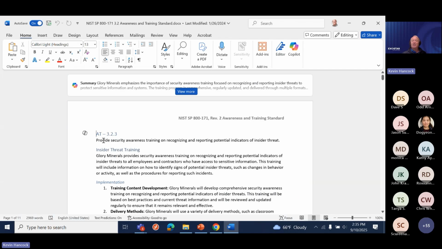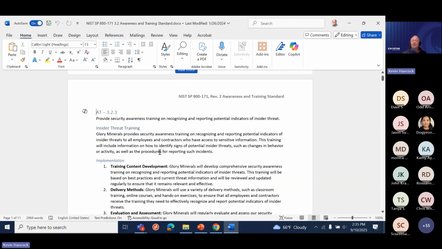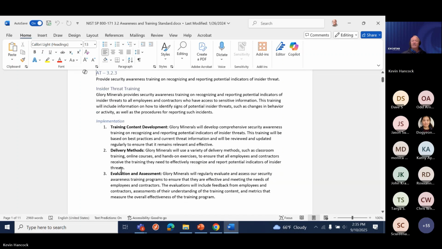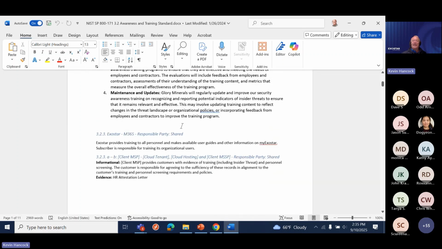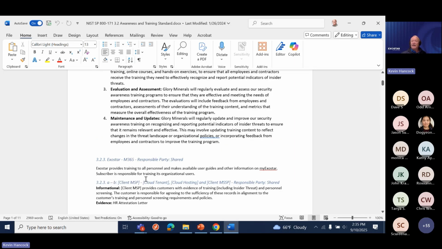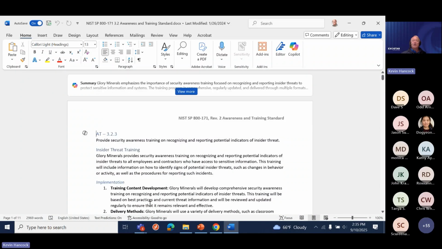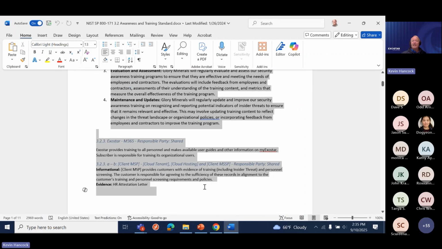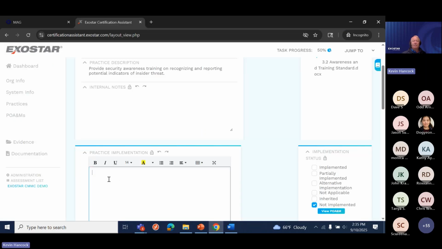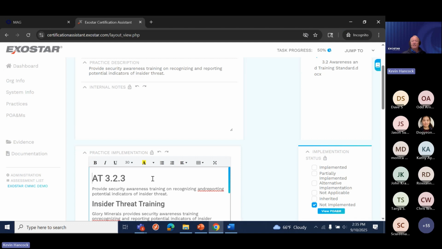We're going to provide that security and awareness training, in particular, our insider threat training. This is how we implement it. And we also have a shared responsibility from our MSP and our solution provider of where we're storing and processing information as well. So I'm just going to go ahead and cut and paste this information as my implementation statement of how we do this. So let me take that and let me put that into my implementation statement.